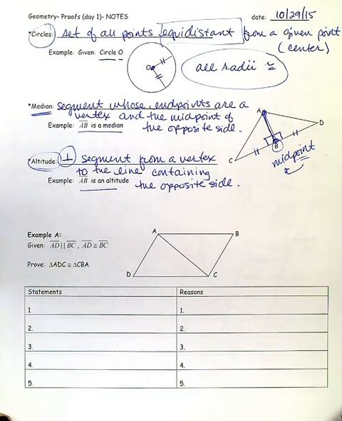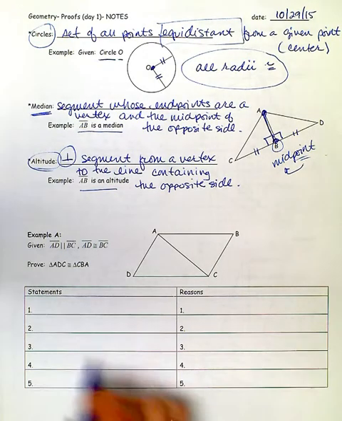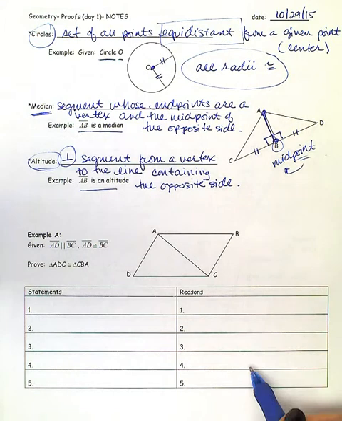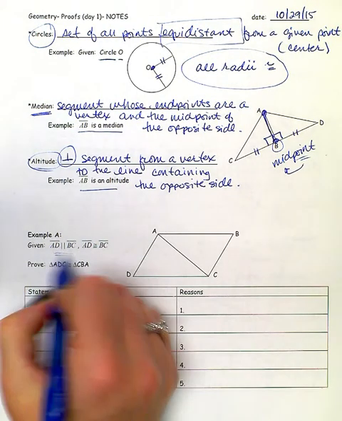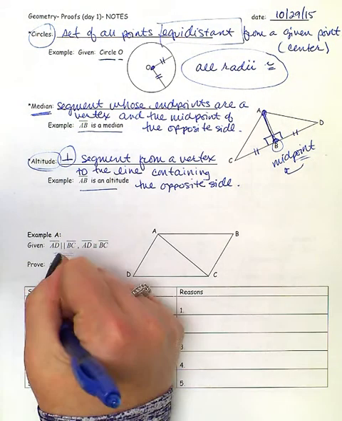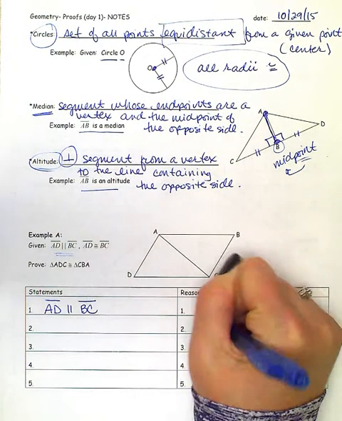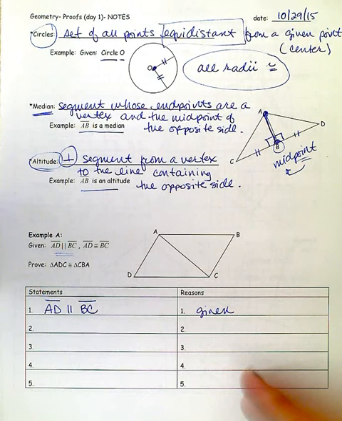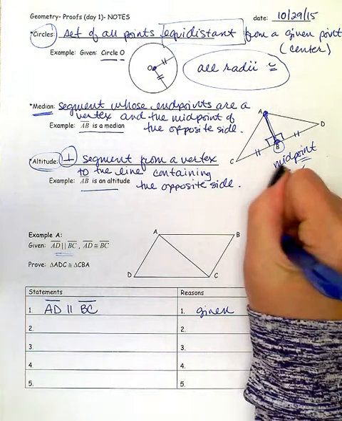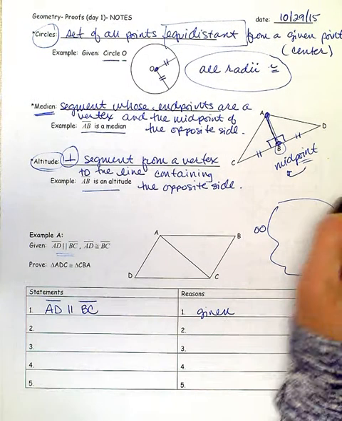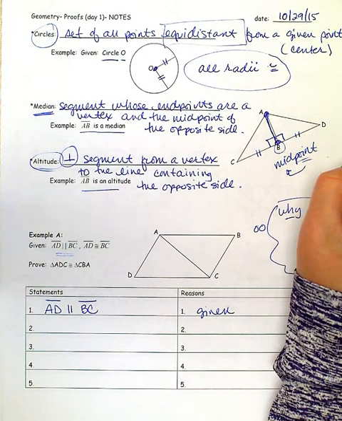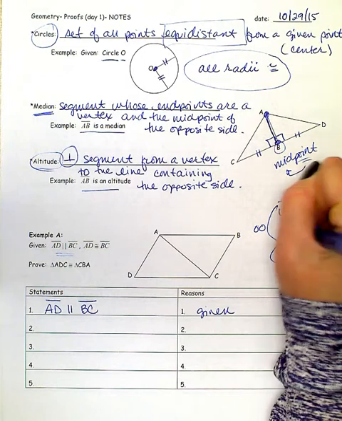So let's start. Okay, so in a proof, you've got statements, you've got reasons. So you're given certain things. So in this case, I'm given that AD is parallel to BC. Now, sometimes you can split up your givens. Sometimes you can write it on separate lines. I typically have you split them up because each time you want to ask yourself, why am I given the given?